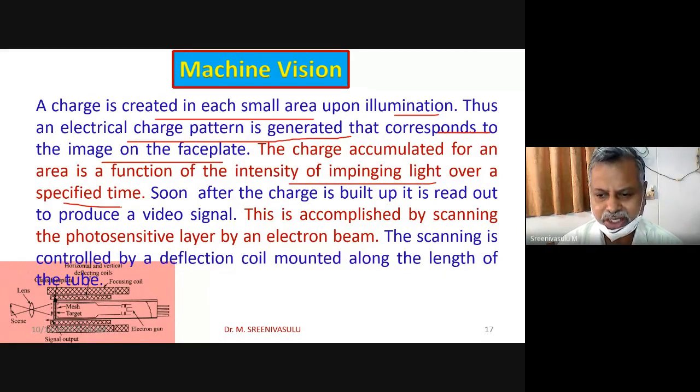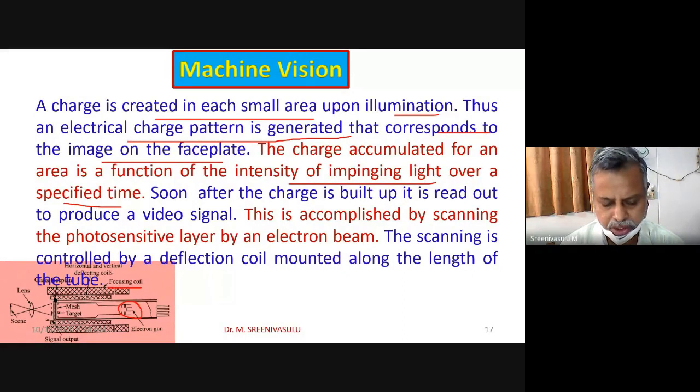Soon after the charge is built up, it is read out to produce a video signal. This is accomplished by scanning the photosensitive layer with an electron beam. See here, we are producing an electron beam that has been focused with the support of a focusing coil, and that beam is going to read the charge created on an area.